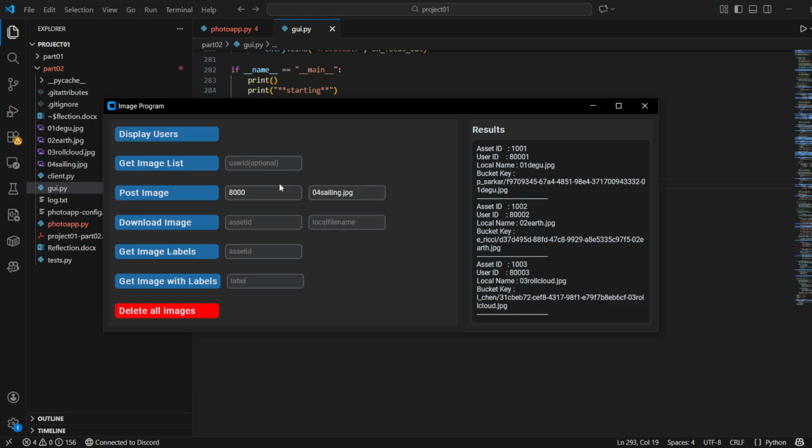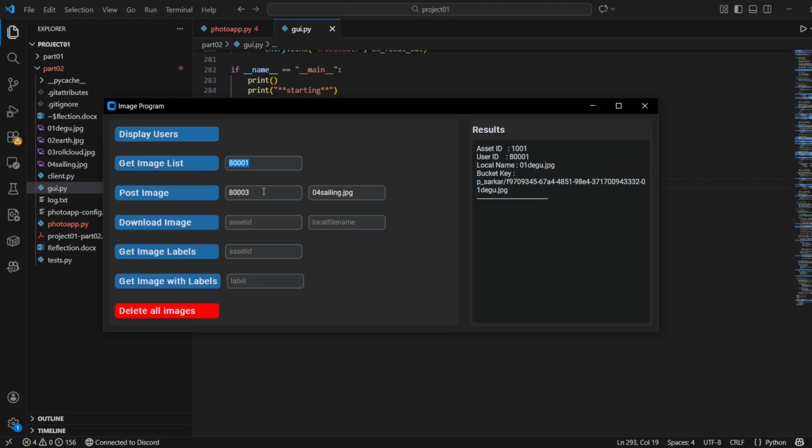Wait, that was incorrect, because that user does not exist. Right, and you can see there are now 4 images. Now, what if you want to download one of these images? Well, actually, if I haven't displayed already, you can filter to only one person.